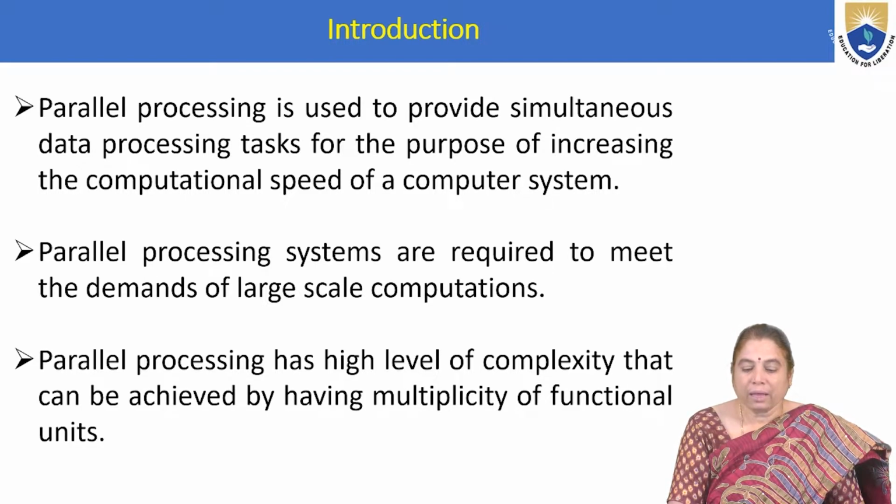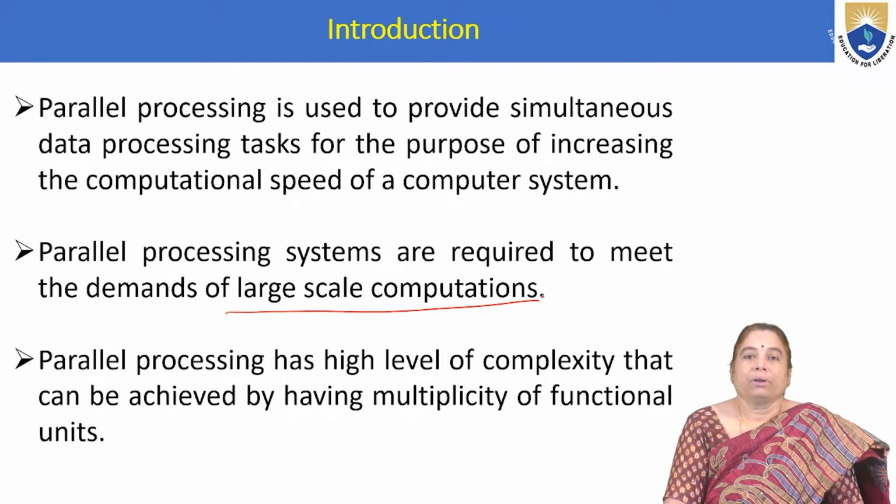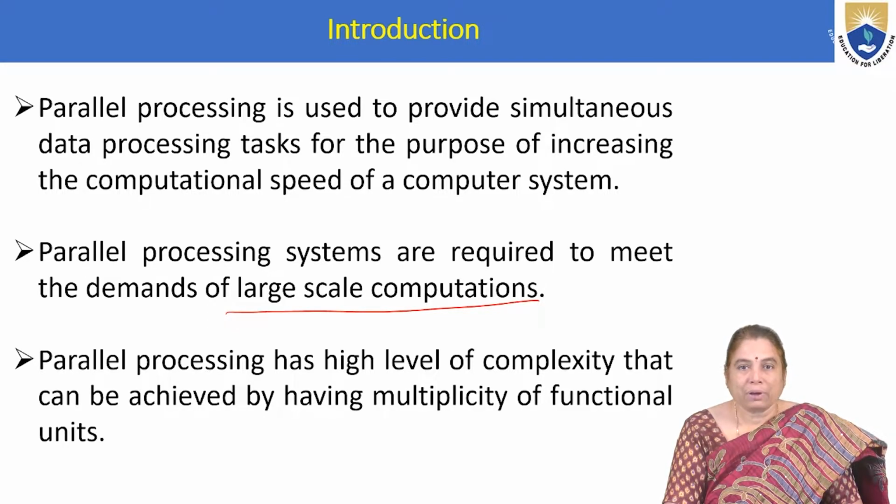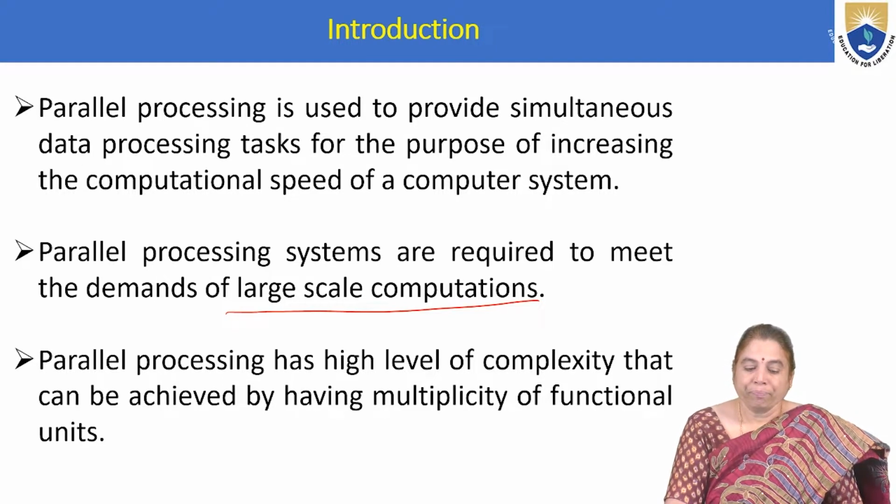Parallel processing systems are required to meet the demands of large-scale computations. When the user demands large-scale computation or large-scale data processing, which is required for engineering and scientific applications in domains like artificial intelligence, seismic graph analysis, weather forecasting, aerodynamics, and defense, parallel processing systems can be used to satisfy the user's needs.